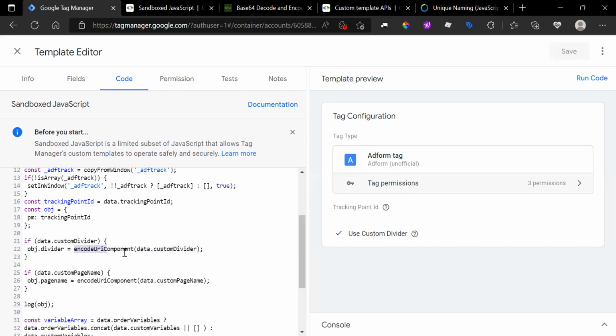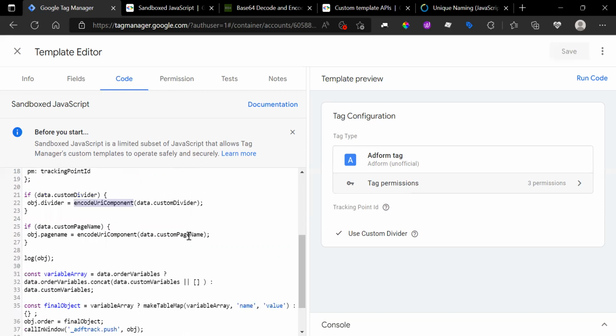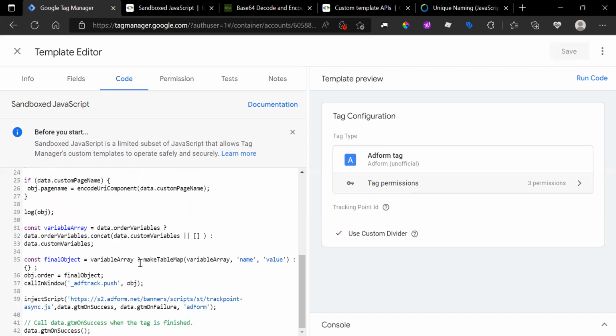So basically, it's encoding it into base 64 encryption, and then it is being passed on to other places. That means we are encoding the data. And then there are certain other declarations as well, like const variable array. Now this is some order variables UI that I've created.